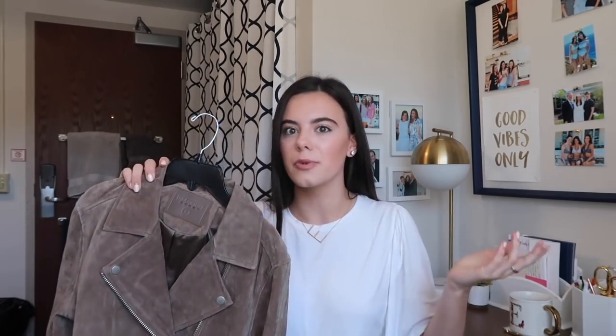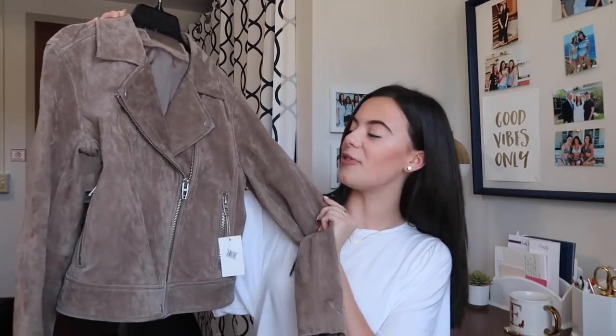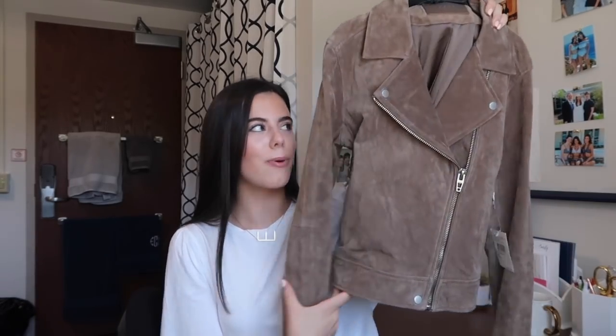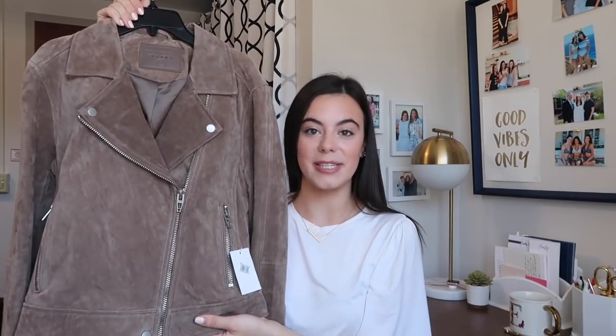Also from Nordstrom — I've wanted this jacket for probably two seasons. It's always on the anniversary sale but I never got around to purchasing it and I always see bloggers have it. I think it's such a cute jacket and it's just the epitome of fall. It must have made a return because it was there at Nordstrom, and it is this beautiful Blank NYC suede jacket. I am so excited about this. This gives me New York City fall vibes completely and I cannot wait to wear this probably with some jeans and some cool shoes. Very very excited about this purchase.